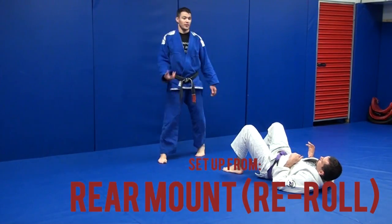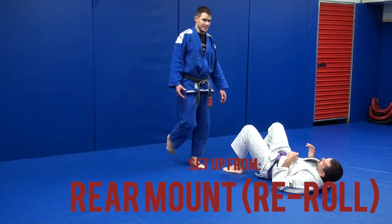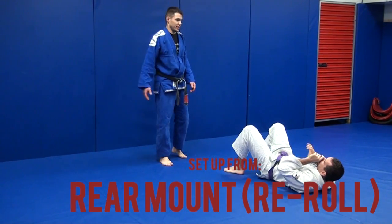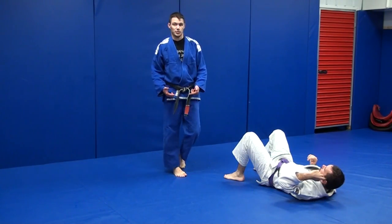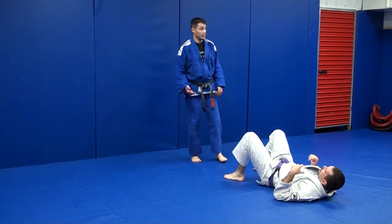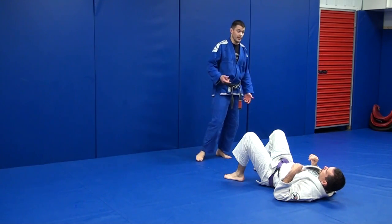I'm always big on putting stuff in your game plans, guys. Don't practice this as a seminar and a year later, try it in your next tournament when you've not ever drilled it again, okay? If you like this move, you like this style of jiu-jitsu, put it in your game plan now, okay? And drill it, drill it, drill it.